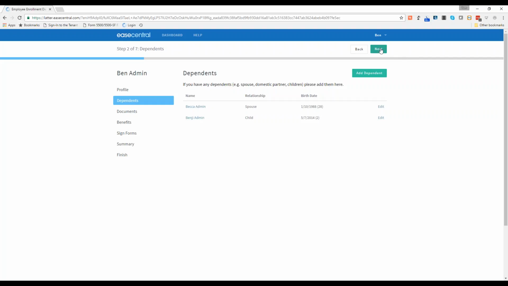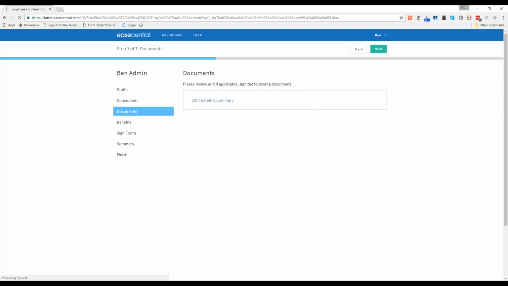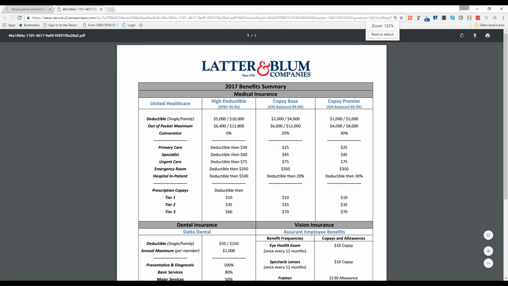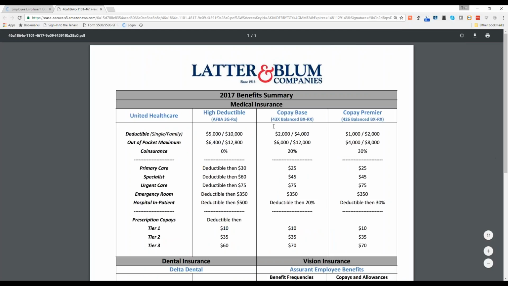Once you complete your profile information and your dependent information, it takes you to this benefit summary page, which I'm going to go over with you real quickly. If you click on that link, it opens up this page for you, and I'm just zooming in on this so we can all get a better look at it. But the good news for you guys is there's not much in the way of change happening relative to the plans that are being offered for you.